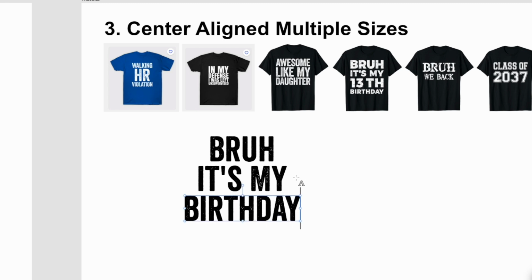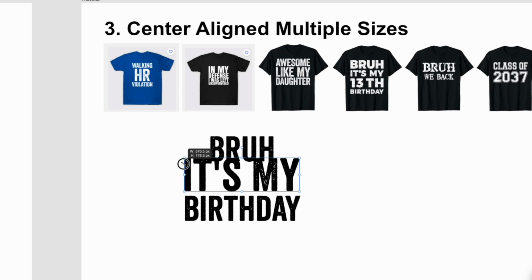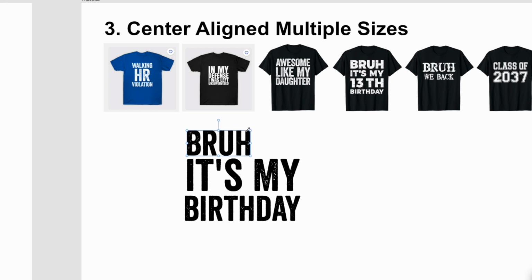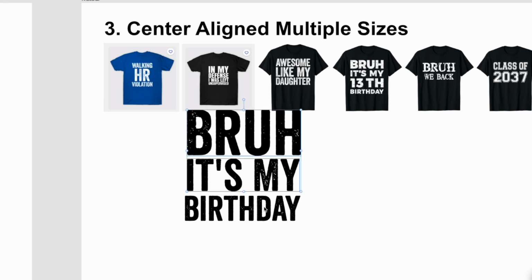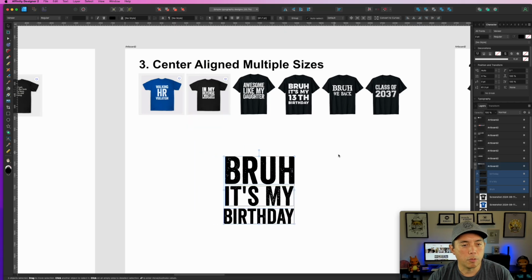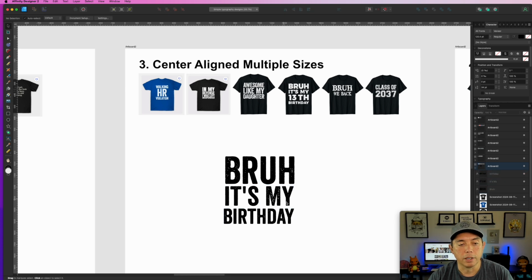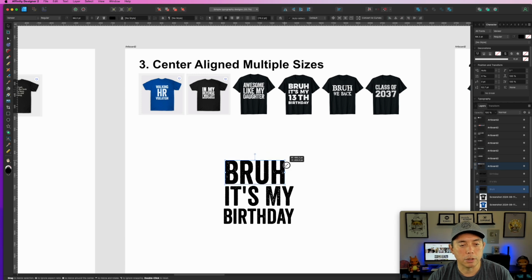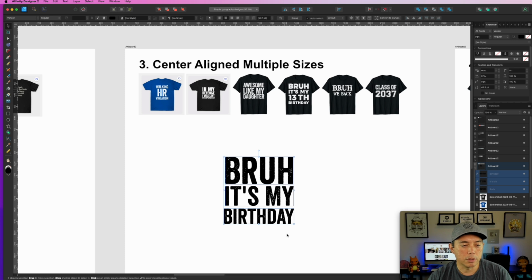Again, use ChatGPT or something else to come up with the phrase, but I'm showing you design. So you'd come on here and just grab these and just make it the same size as the other one. See that? So center align, multiple sizes, big, smaller, smaller than the top one, right? So depending on how long your word is or how long your sentence is, you're gonna make this bigger or smaller to kind of fit. And it's all centered aligned, so just make sure that it fits there.